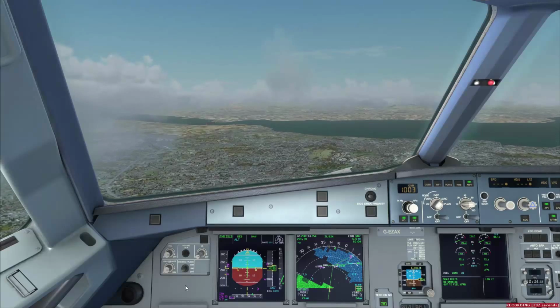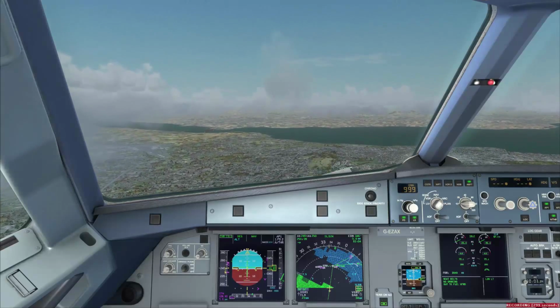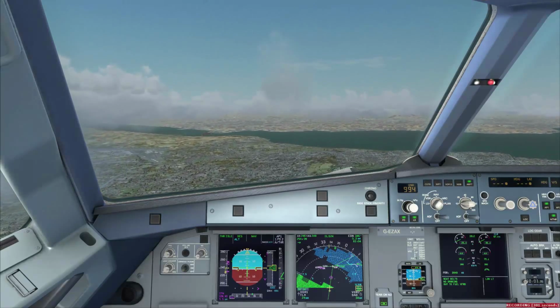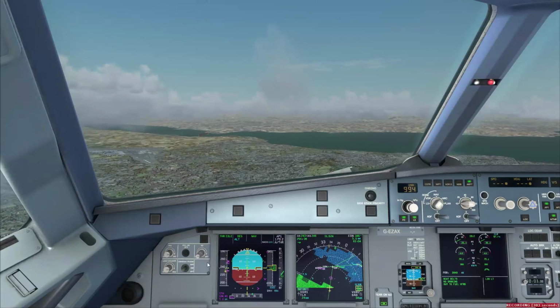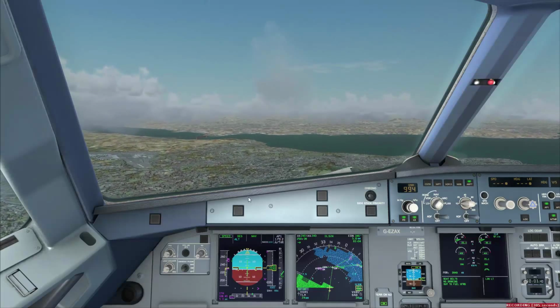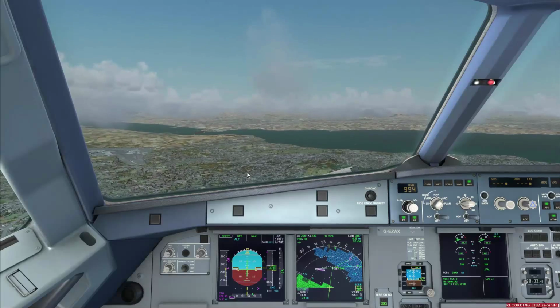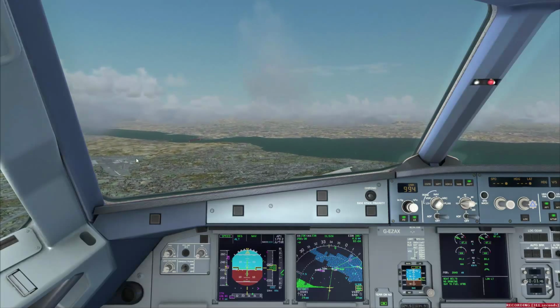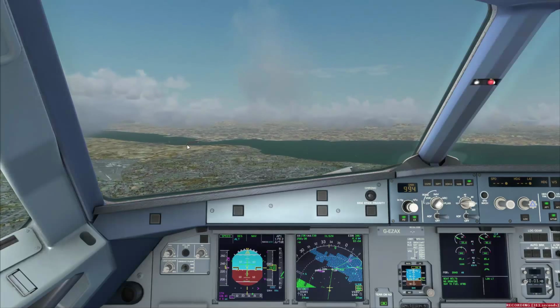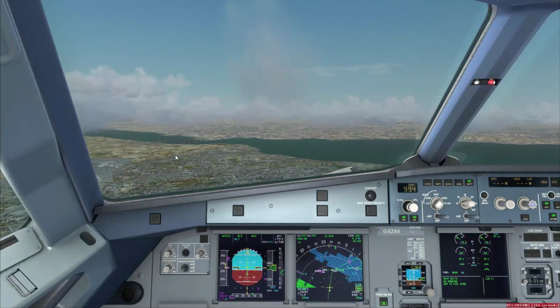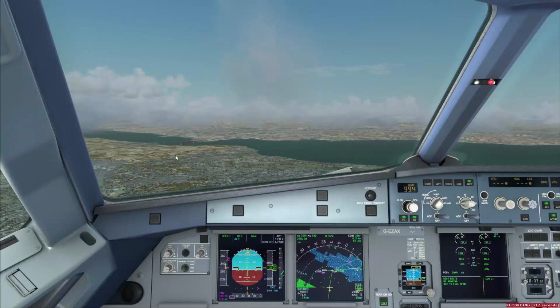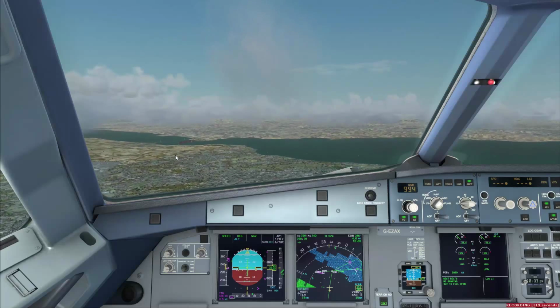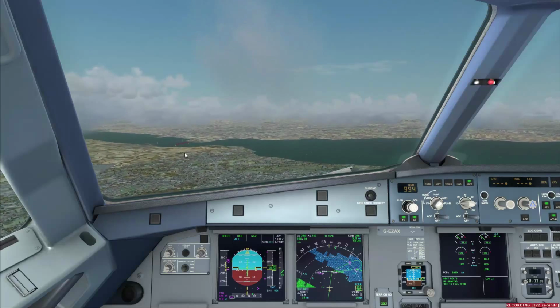Just realised that I hadn't turned up the brightness of the ND section of the monitor when I set up the cockpit originally, and that's why we couldn't see the terrain on the navigation display. So ahead of us here on the left is Edinburgh Airport, and then away in the distance there is the Forth Road Bridge, I believe. Nice red-coloured thing in the distance.